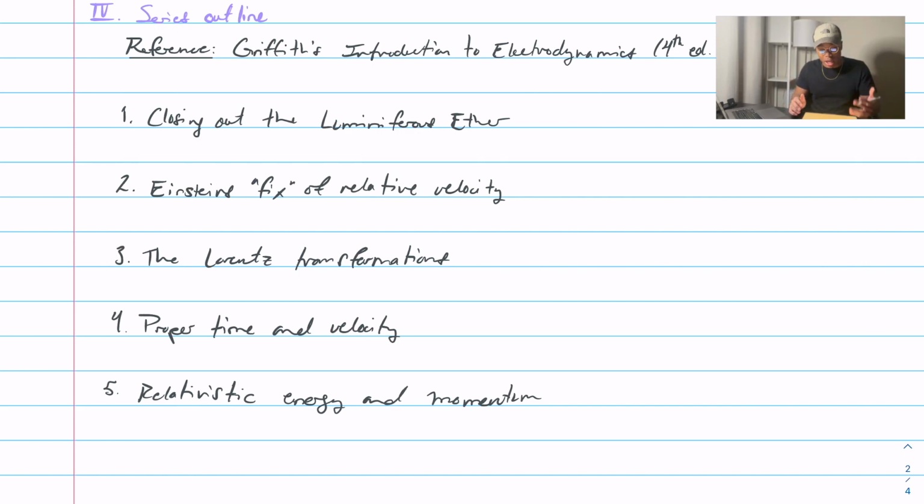But I actually like Griffiths' writing style. I'll also be referring to him for my quantum mechanics lectures, but I think he has a great and effective way to communicate very difficult concepts in relativity, and so I think it's really helpful.